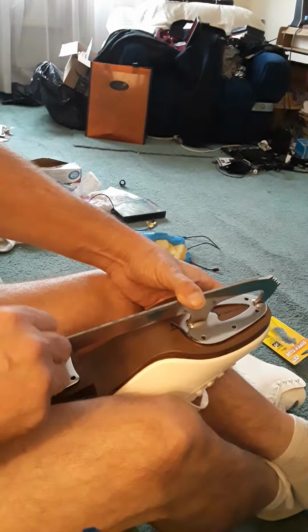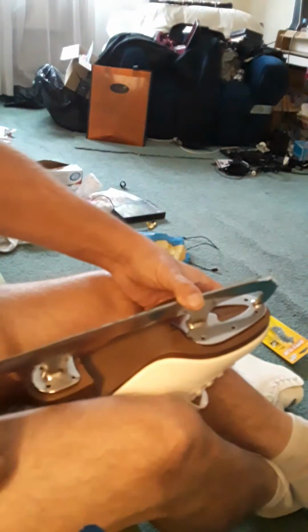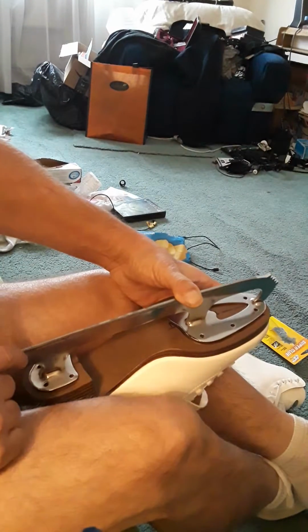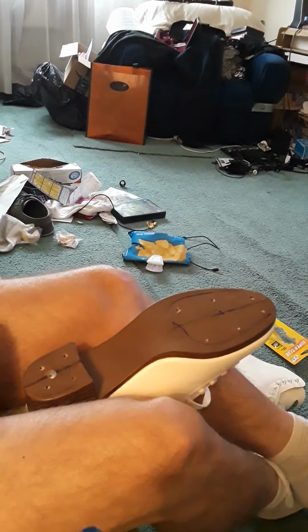Like I said, you want it right in the middle, so just pretend the boot's on, the blade's on. You put the blade on, stand the boot up, it should stay up by itself. And if you skate and lift 1 foot up in the air, you should be able to go straight. If you're going wiggly, it means the skate's not right in the middle. Okay, so anyways, as you can see, I have the holes marked.